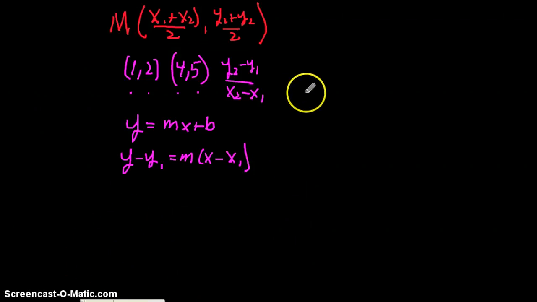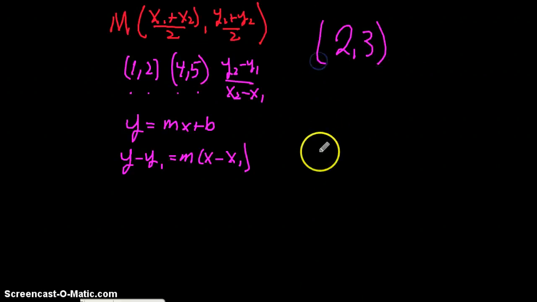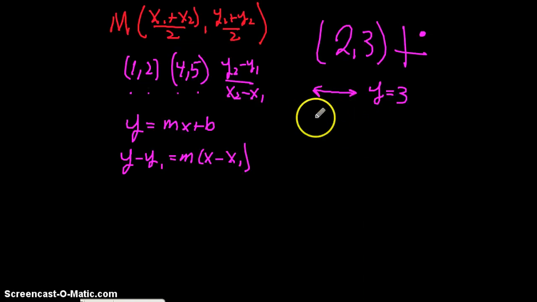Another question somewhat related to this is, let's just say I have the ordered pair 2, 3. And that's a point, right? It's a point on the coordinate plane. Can you tell me the equation of the horizontal line? Well, it's going to go through the y value, so that's y is equal to 3. Can you tell me the equation of the vertical line that goes through that point? Yes, the x values are always going to be 2, so it's x equals 2. You notice how the visual kind of helped with that, so do try to keep that in mind.